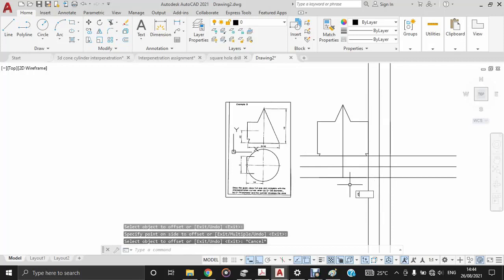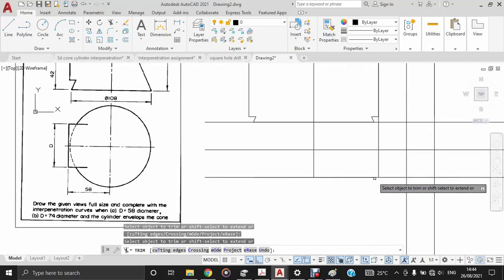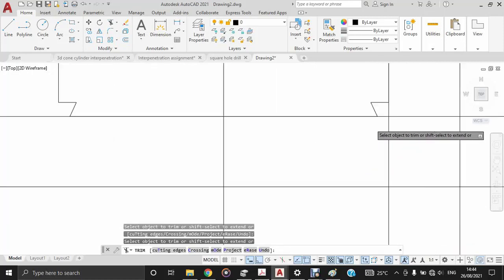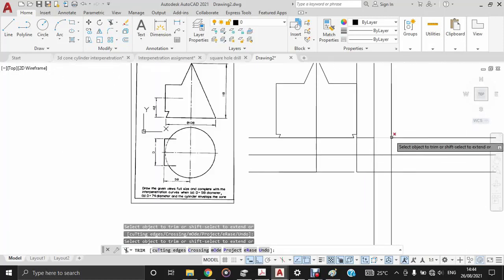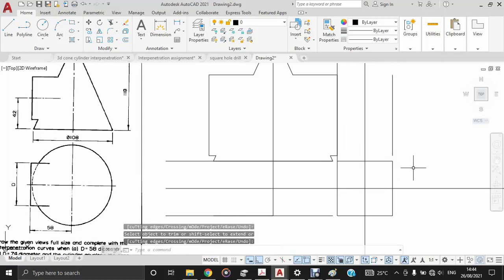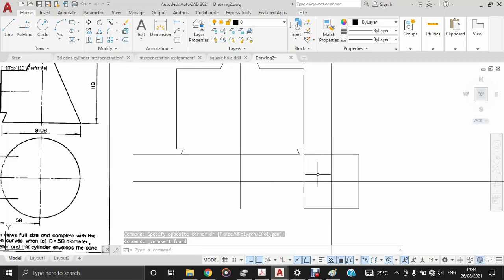So trim. So this is a box of 25, 25, 25, 25, 25.